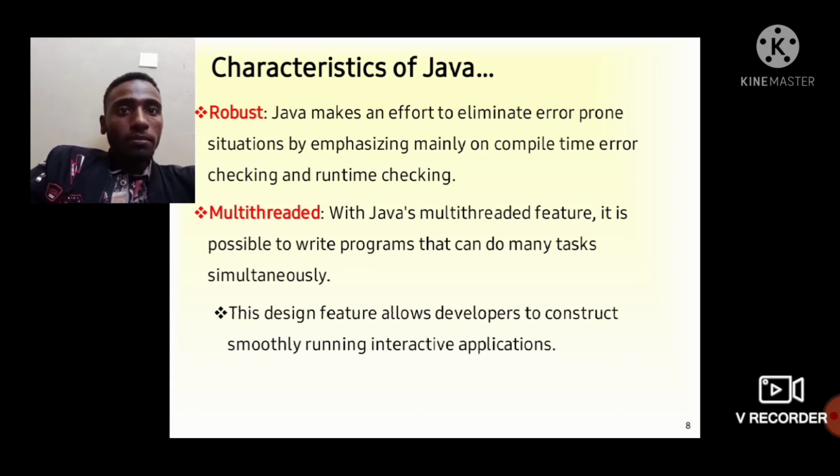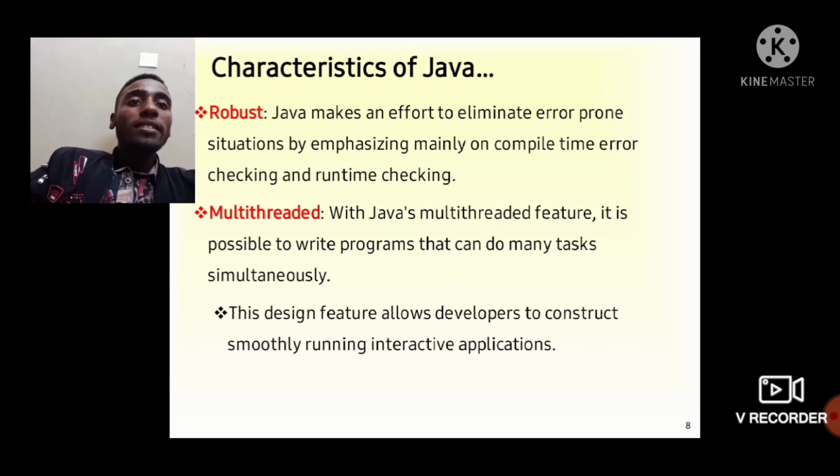When you are writing code in JDK, NetBeans, or any Java compiler, Java makes this effort. We will see compile time error checking, runtime checking and exception handling at the end of this unit.